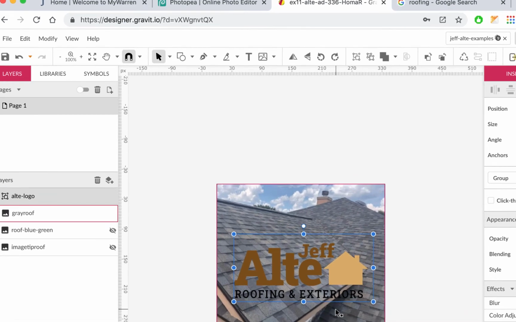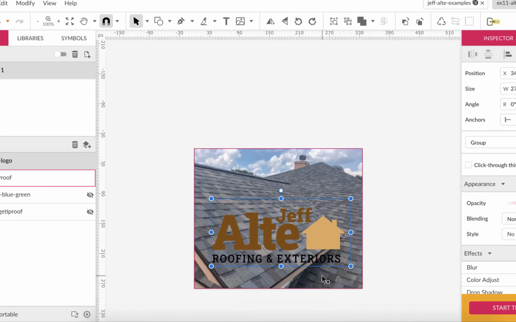Now, it doesn't stand out as much because I have kind of muted colors. I have brown colors. I like that light brown, but I may need to change these. So what you may need to do, because you're working over top of a photograph, is change your logo. That's the importance of keeping a logo flexible.